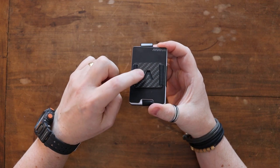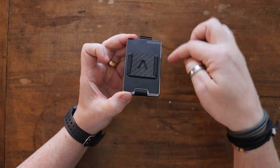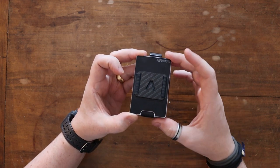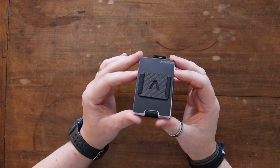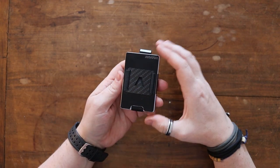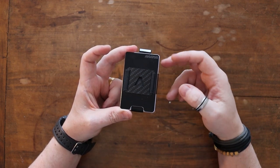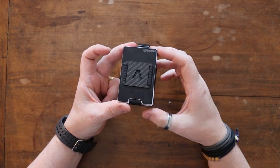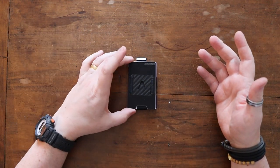You can negate that slightly every now and again. I find that the cash strap on the top, if you try and recenter this, it does pull the strength of the elastic on either side, so that there's an equilibrium there between the two. But once it's in your pocket for a few hours and you're walking around and it starts to move, you can see that it's already started to rebalance itself or counterbalance itself and move that bit across. That, if anything, is the only thing that I'd try and change. There must be a way of engineering this so that there is less of a pull on one side over the other. But as far as wallets go, I think this is a great addition to the slimline wallet world.